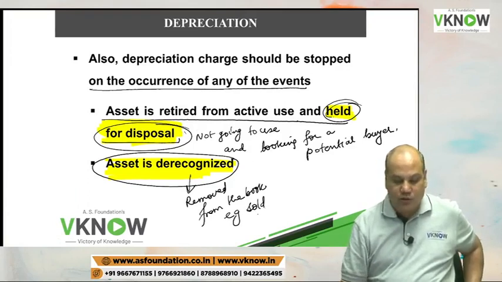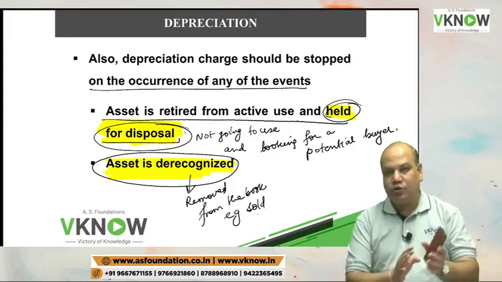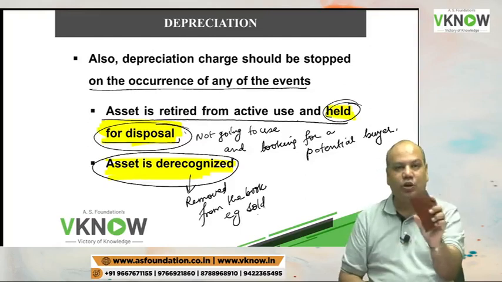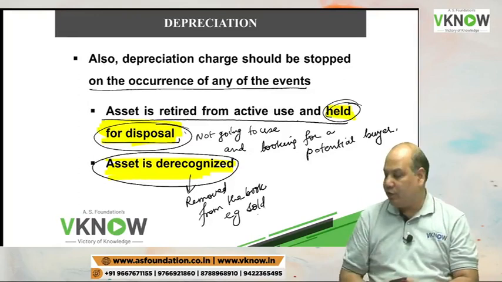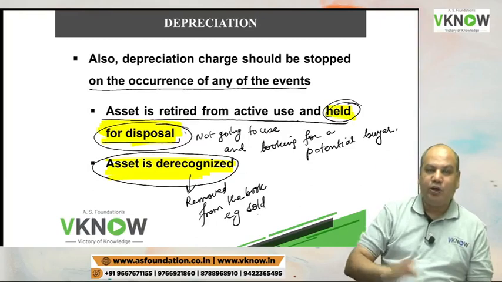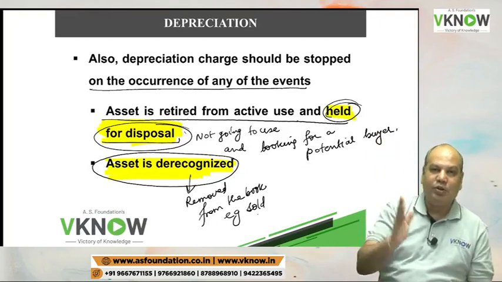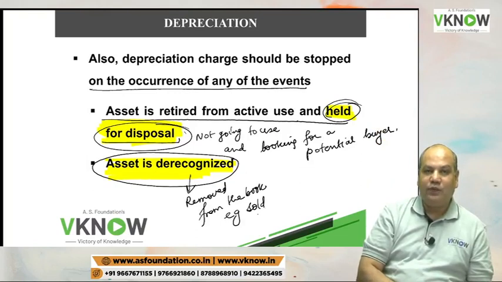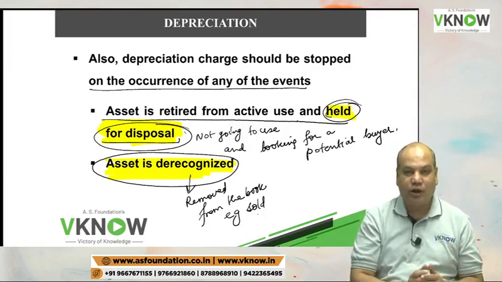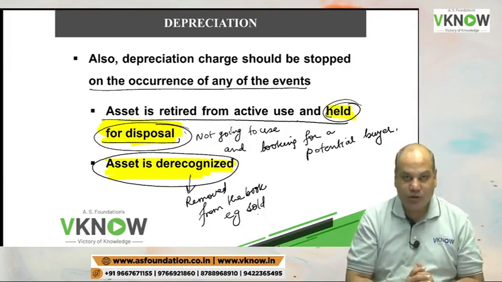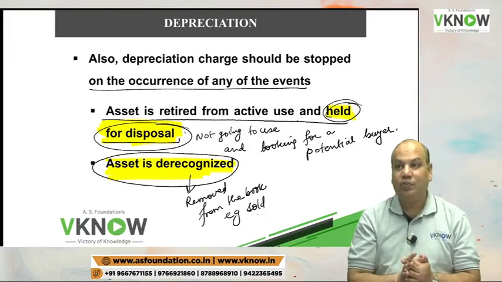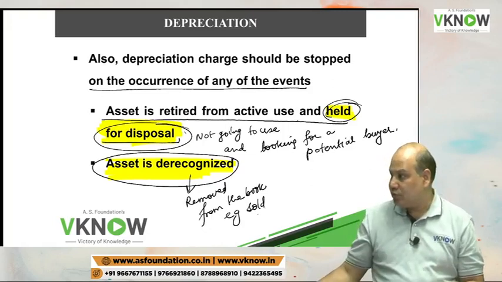Held for disposal means, so I will say, I want to sell my mobile phone. Anybody interested? I have put a notice also on the notice board, mobile phone held for sale. Interested party, contact the office. I have put an ad on OLX also, eBay also. Okay, that mobile phone is held for sale. I have given photograph, I have given the place to contact, phone number to contact. That is called held for disposal. Once I decide to dispose it, I will not provide depreciation because it is not going to be used.